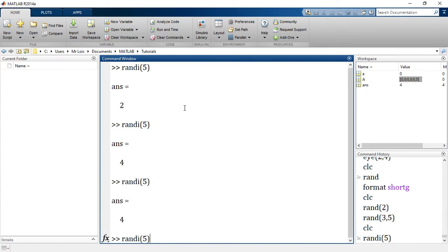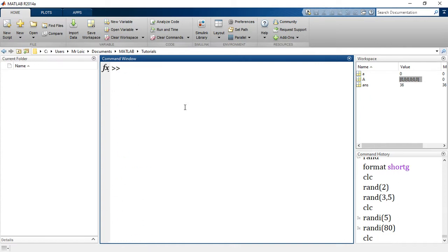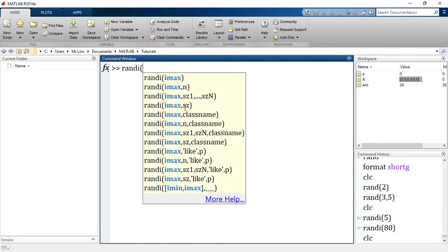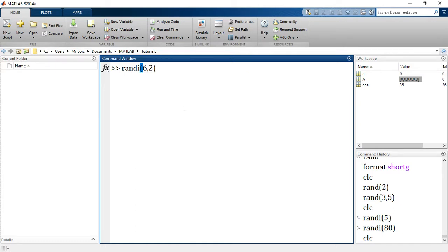Let me take 80. It gives me any between 1 and 80. That's the principle. Now, after you've indicated the maximum value, randi functions exactly like zeros, like ones, like rand, etc. So after I've indicated the maximum value, if I say 2, just 2, then I want a 2 by 2 matrix.